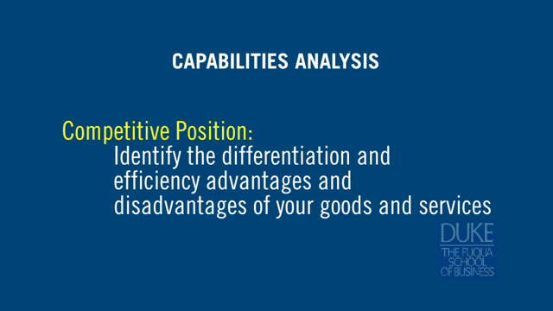And so first you need a clear understanding of the competitive advantages and disadvantages of your current strategy. To know what your differentiation advantages are relative to competitors, what your differentiation disadvantages are relative to competitors. To know where you have efficiency advantages, to know where you're at cost disadvantages. And look at this across your current portfolio of goods and services, so that you know which parts have differentiation, which parts have cost advantages, and which are struggling.